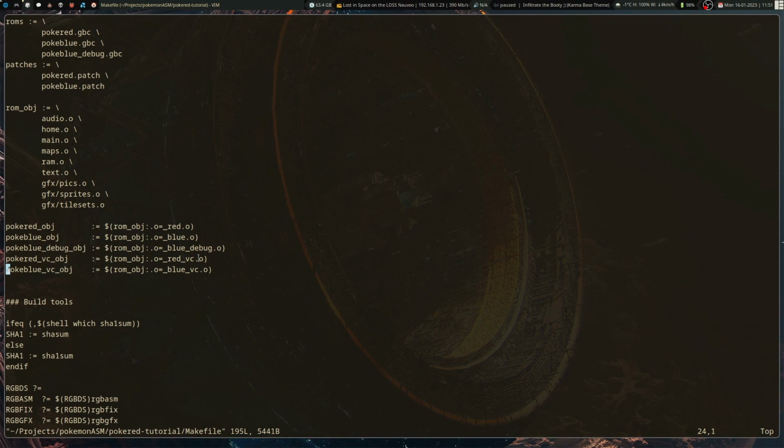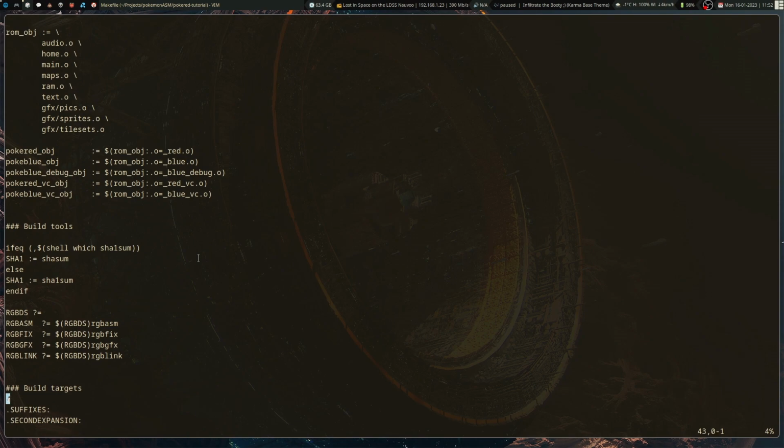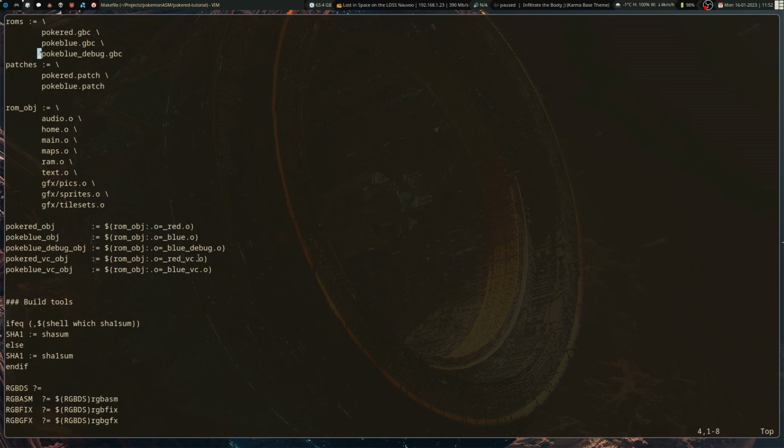The repo used to be a little bit more different to navigate. You can also do the PokeBlue debug ROM, so you've got a number of interesting options here. VC patches are under the patches, and then you've got your ROMs, PokeBlue debug.